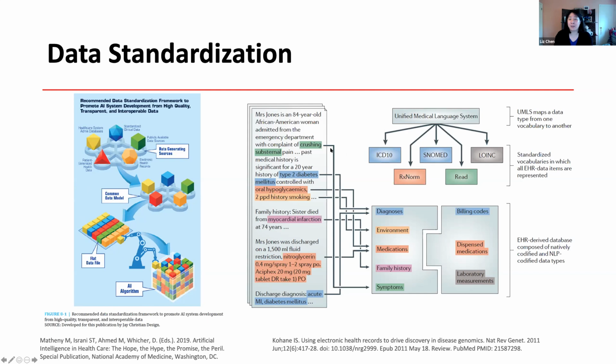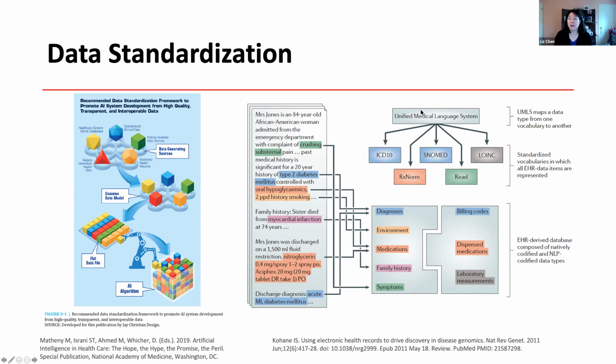On the right, this is an example of natural language processing. And so oftentimes our data, as I mentioned, are in clinical text. And so we don't want to pull every single piece of information, but there may be critical pieces of information in our text. And so here, this graphic tries to show we have information about diagnoses, family history, symptoms, and other information in this note. And ideally, we would have algorithms and tools, natural language processing algorithms and tools to pull out this information. And then ideally, not just pull it out, but map it to some kind of standard.